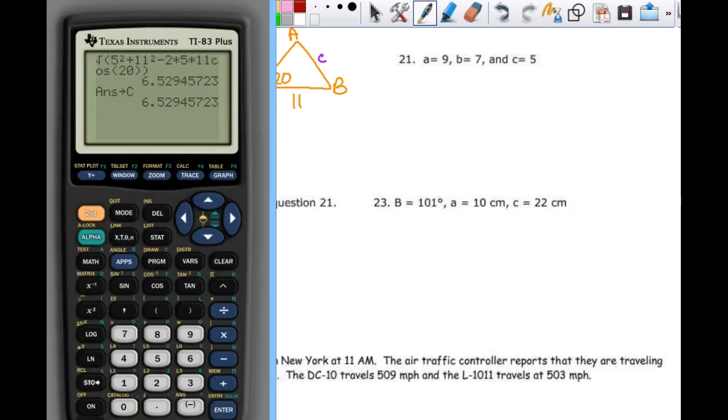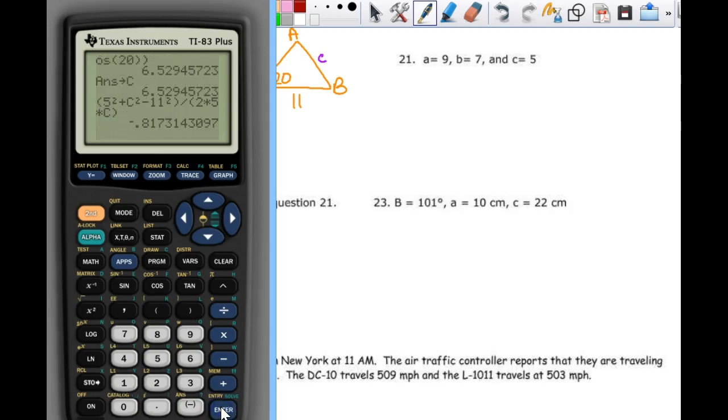So in my calculator then, open my parentheses, so the numerator is all in the parentheses. So I get 5 squared plus C squared, minus 11 squared. Close my parentheses, divided by, open my parentheses, 2 times 5 times alpha c. Now I'm going to double check that I didn't miss any of those things I was hitting. That should be all of it.